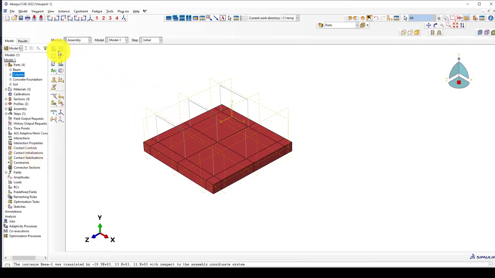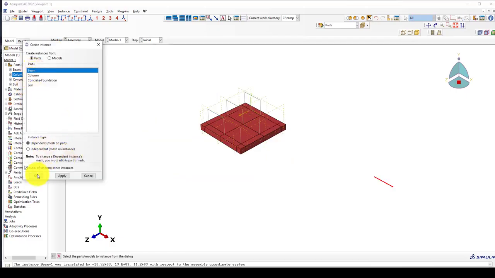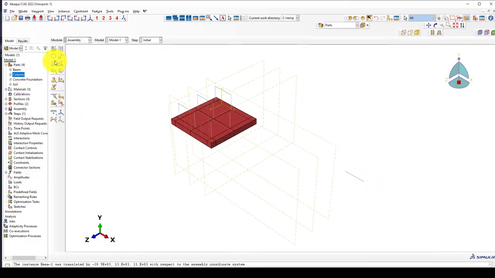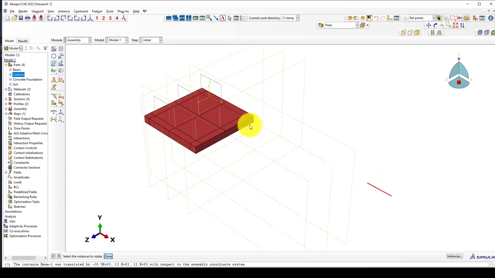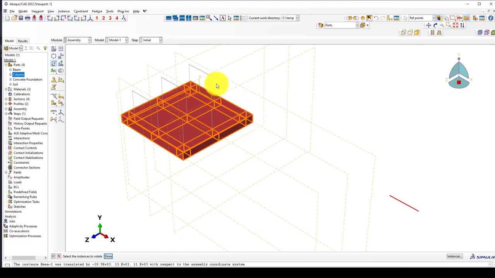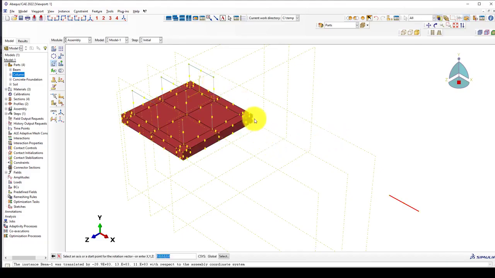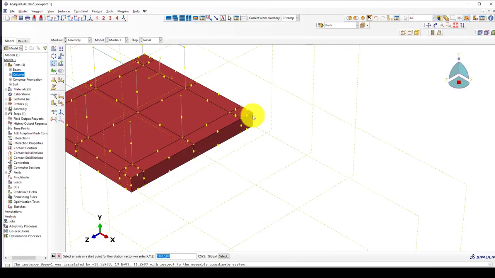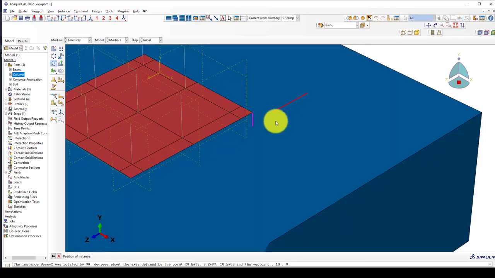Okay, and I want to bring one more beam, and this time I want to rotate using Y angle. So selecting that one, this one.